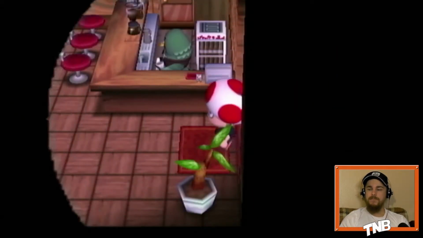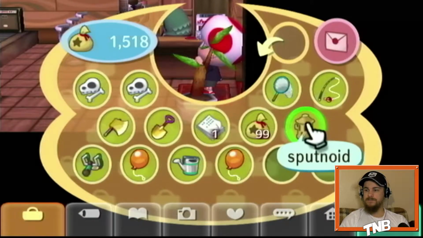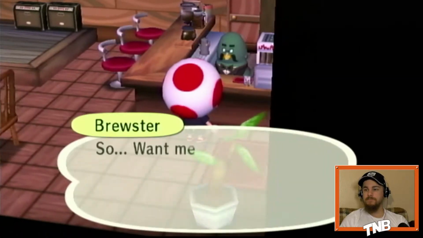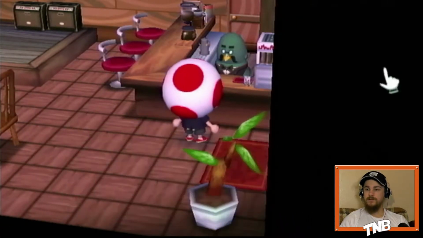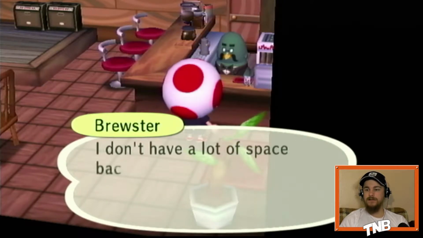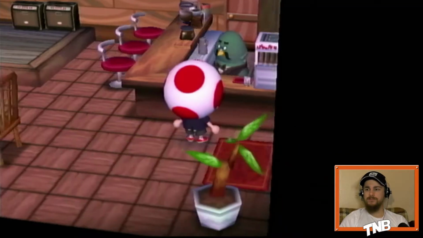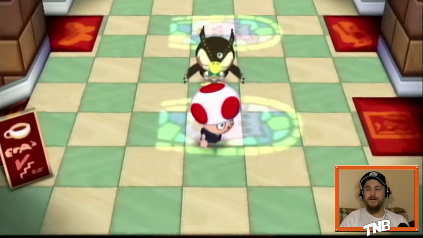Let me run down to Brewster, try to give him my... I think I have a gyroid or two, right? Yeah, I have this sputnoid, I don't know. Please store this sputnoid. Okay, so I'm gonna sell that. Hands off. Poor Brewster. Verbally abused constantly.